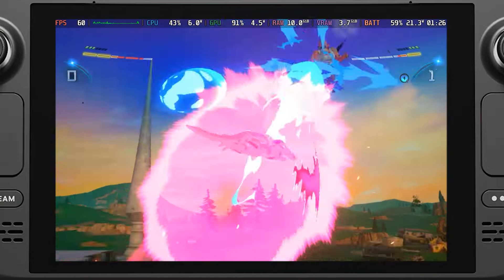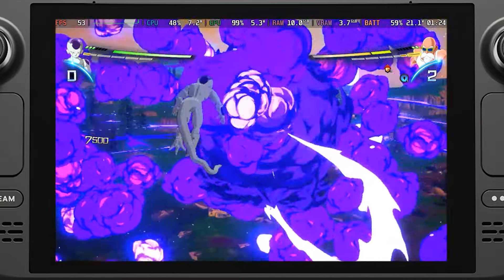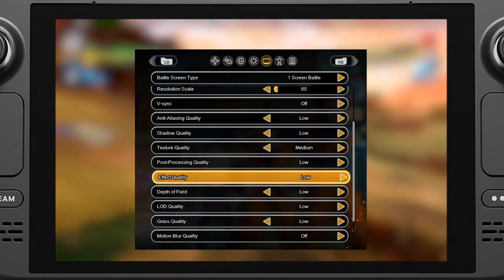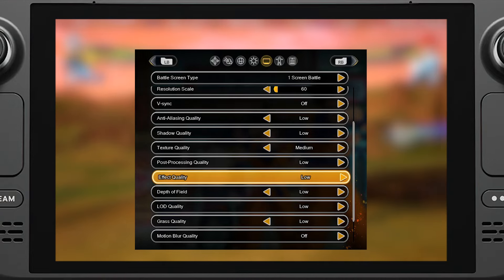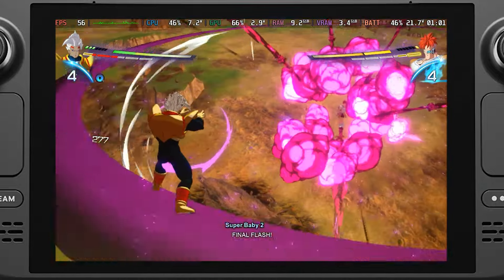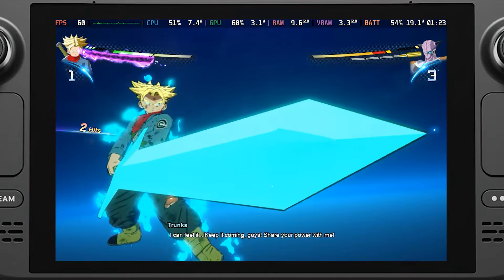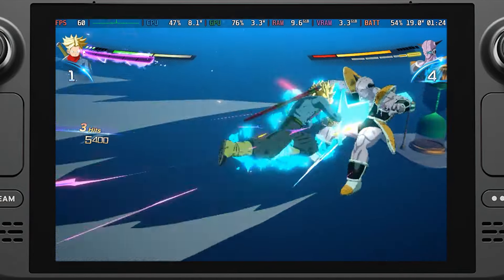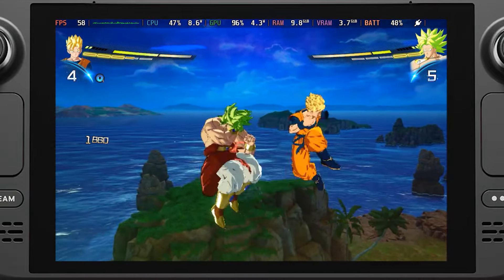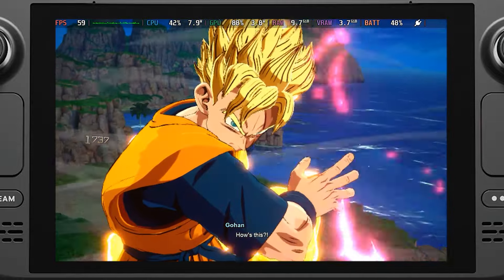The good thing is that this is an anime game, so it still looks decent even with the lower visuals, and I wasn't really phased by it during battle, but if you're looking at the characters in the menus, it was a little bit brutal. With most settings on low and resolution rendering set to 60 with no TDP limit, the game is technically playable and sticks to 55 to 60 frames per second for the bulk of battles. There can be some intense moments when there's a lot going on or you're very close to both characters, and it can drop to the 40s — it is noticeable due to the slowdown — but it's still playable, and not something I would want for any online or competitive play against friends.